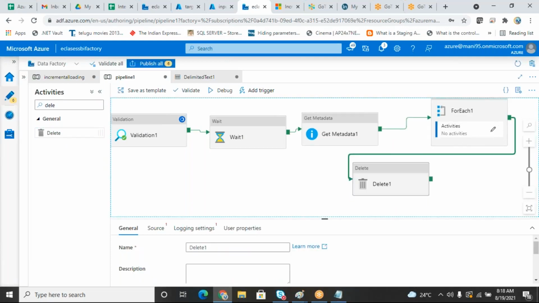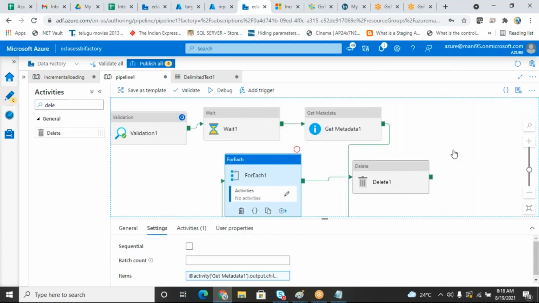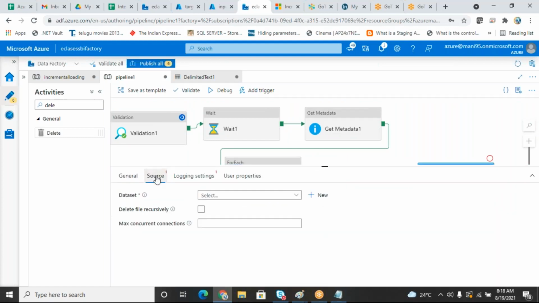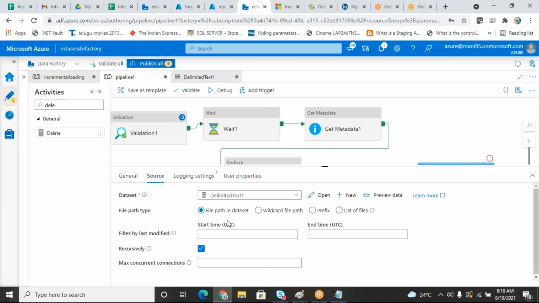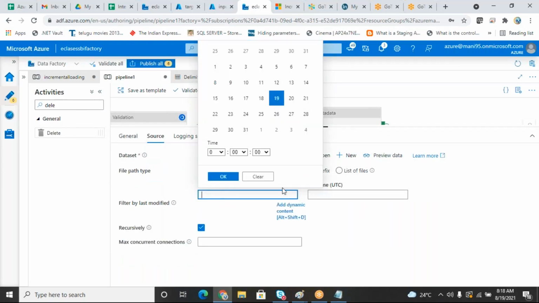I want to connect it at the ending, because I want to delete at the end. Simply click on this Delete, go to the source, datasets, delimited text one. Inside this container, whatever files you have, between two dates.